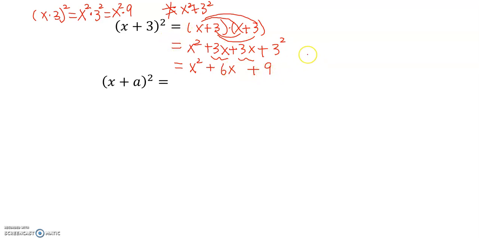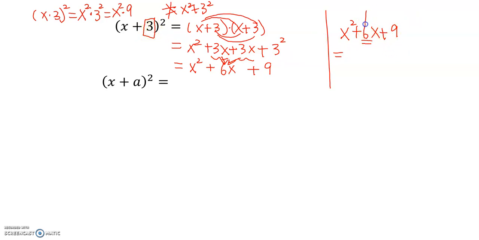So when we try to reverse the process, if we are given x squared plus 6x plus 9, certainly we could do factoring, but the other way to do this question is if we look at the numbers, the coefficient of x is exactly twice this number right here. And as you can see, why did we get twice that number? Because we got to combine these 2 copies of 3x. That gives us twice 3. And the final number is 3, that number squared.